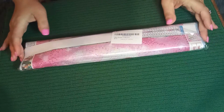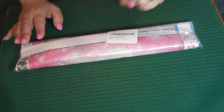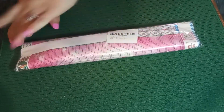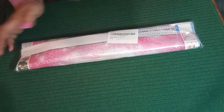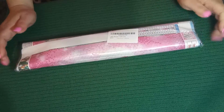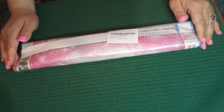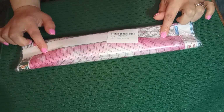As you saw in the title of this video, we are going to be doing step two for my beginner's guide to diamond painting. So in step one, we chose the canvas. Yes, that is step one. I did ask everybody which canvas you would like me to work on. So it was pretty much unanimous. I would say about 95% of everybody chose this canvas.